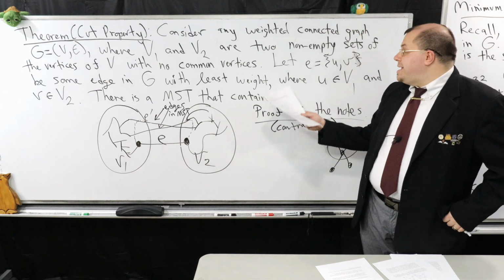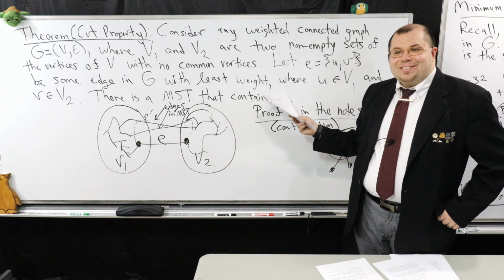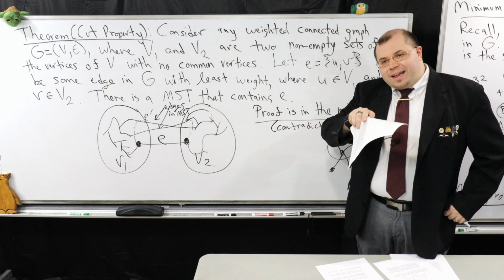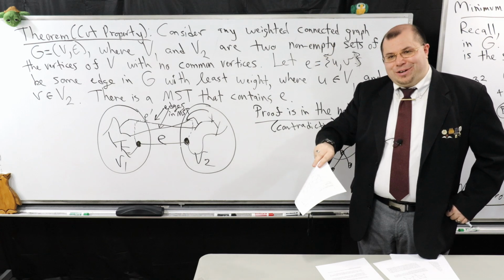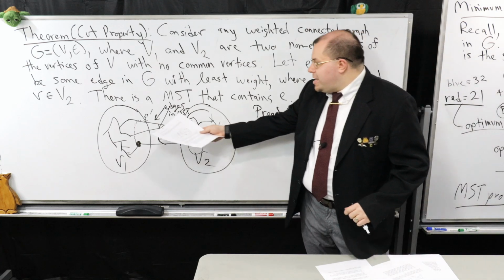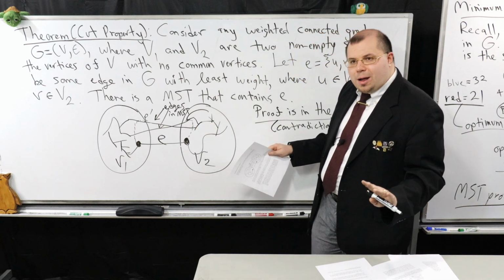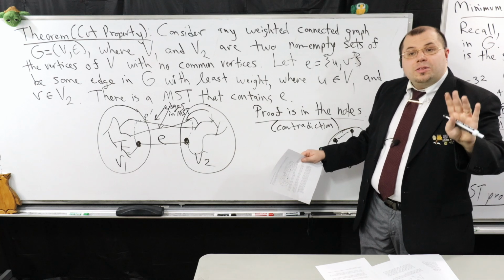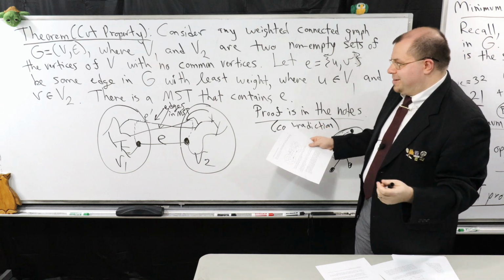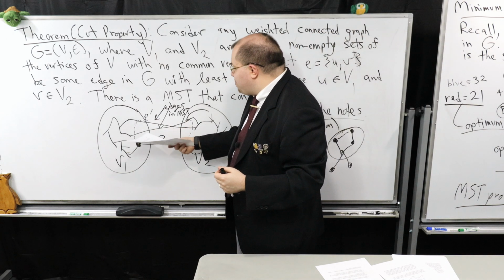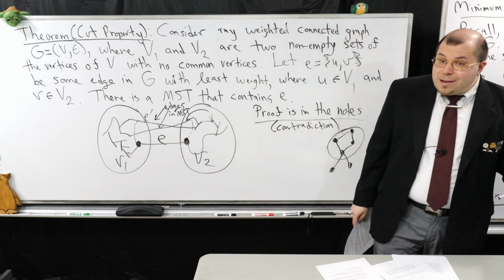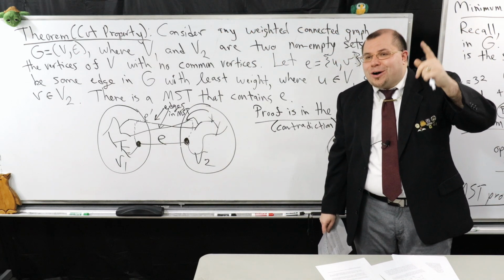Well, remember, E is a least weight edge, right? So if I switch E prime out with E, the cost either stays the same or it gets reduced. But the point is that when I switch out E prime, so if I no longer consider E prime a part of the presumed minimum spanning tree, remember, we're assuming that this other one is a minimum spanning tree, if I switch out E prime with E, it's still a spanning tree. But at the same time, it has at most the same cost.